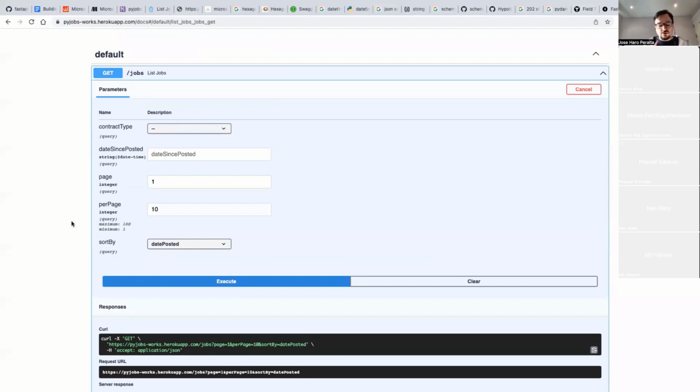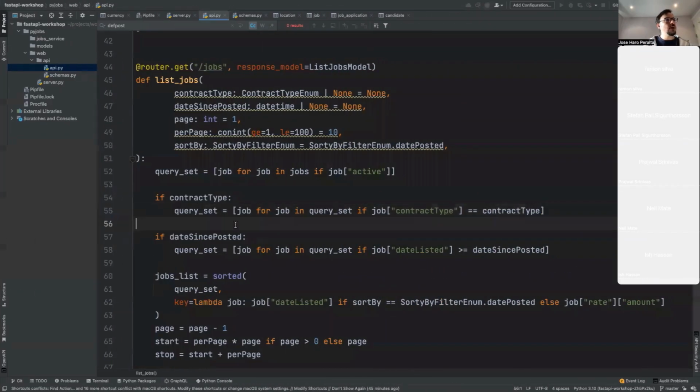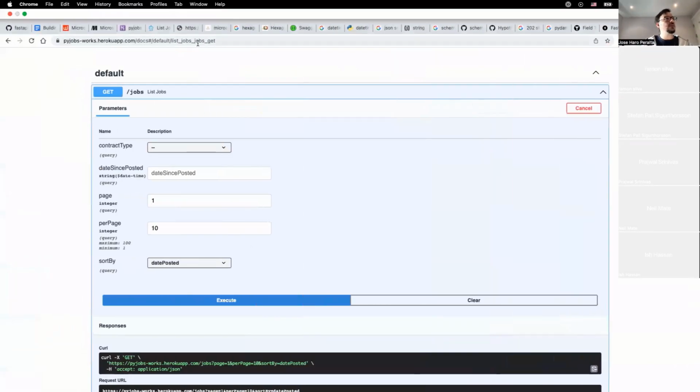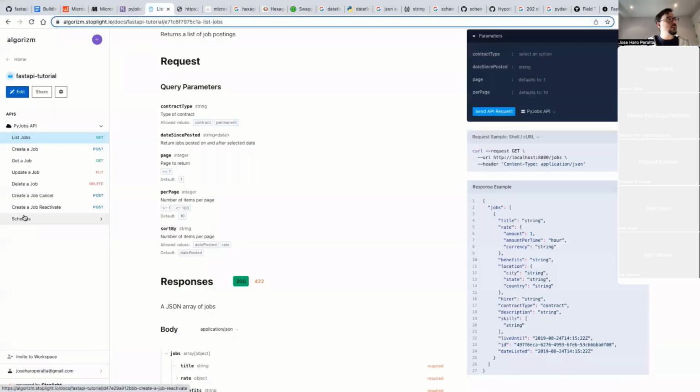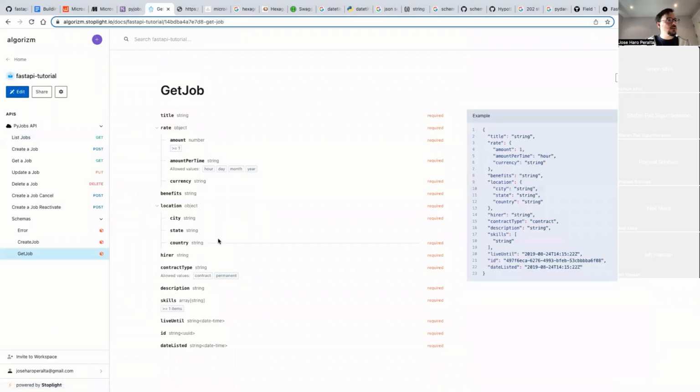So we learned how to, first of all, understand the requirements of an API specification. We learned how to build the API progressively, starting with the API routes and then adding hard-coded data and validation models. We learned how to work with Pydantic, how to add URL path parameters to the endpoints and also URL query parameters. And the one thing I forgot to show is how we handle the special None case in the payload. So remember, in the schemas in get job, state is optional.